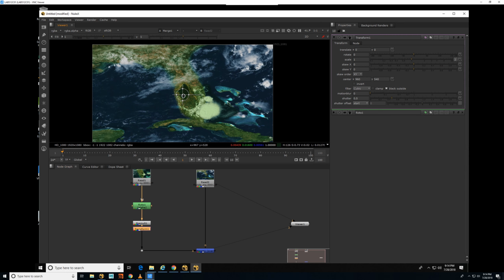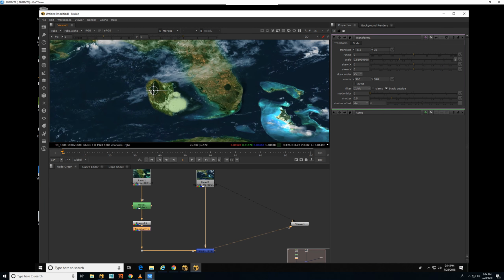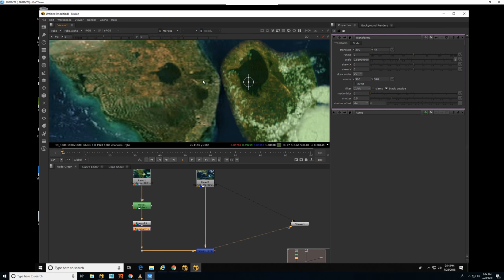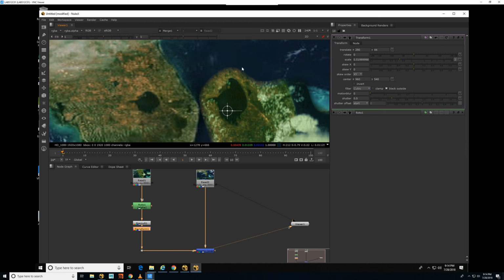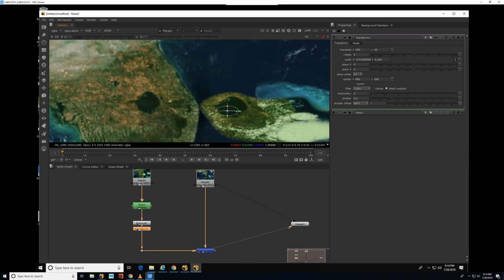Note how the iconography works. As you hover over it with the up-down arrows, that means you're ready to translate on X and Y. Moving to the outer circle when it goes diagonal, that means you can scale symmetrically. Dragging over to the, and I'm kind of trying to approximate this as fast as possible. This looks like a fat kiwi. Squash on Y, asymmetrically scaling down on Y, down on X, or symmetrically scaling.